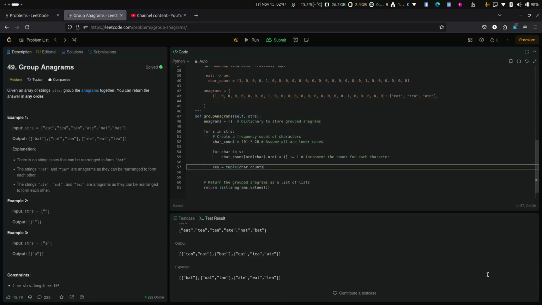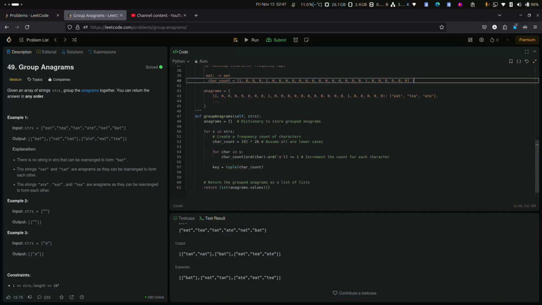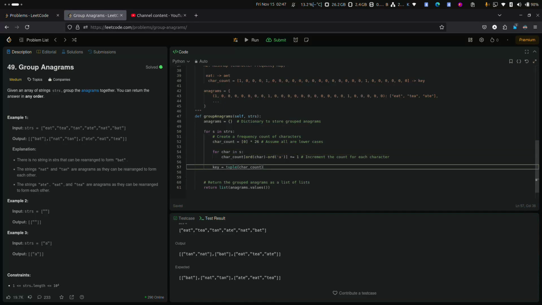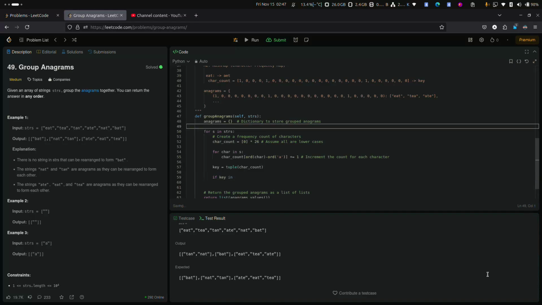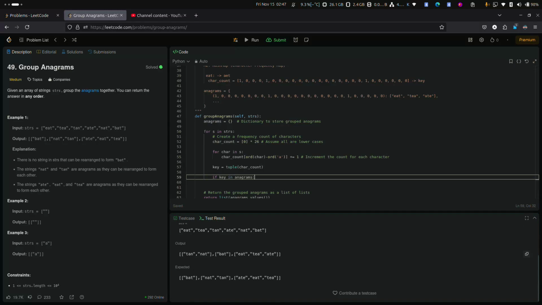So we have the key here. The key will look like this. So maybe I can say this is the key, right? Then if key in anagrams, meaning key is in the hash map, then we are going to simply append. What are we going to append?